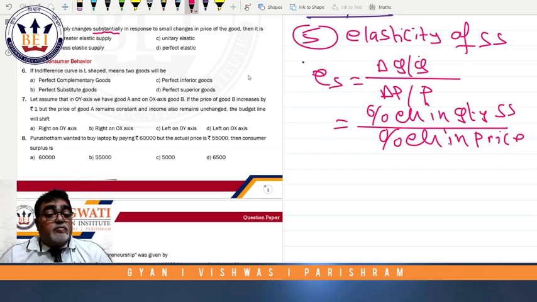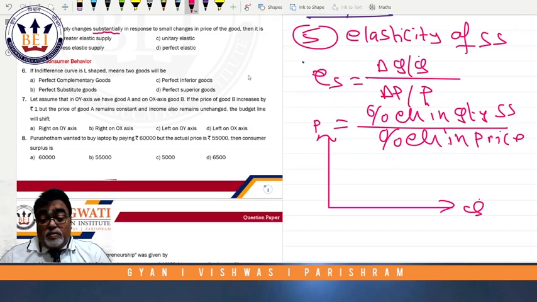What they said: when quantity supplied changes substantially in response to price. So as per the question, if you want to make this diagram, don't try to choose an answer for any multiple choice. My suggestion of 20 years is always try to nullify three options. When you are able to nullify three options, the fourth one is the answer, with no question of any negative marking. So, simple way, as they have given, we are trying to make this.